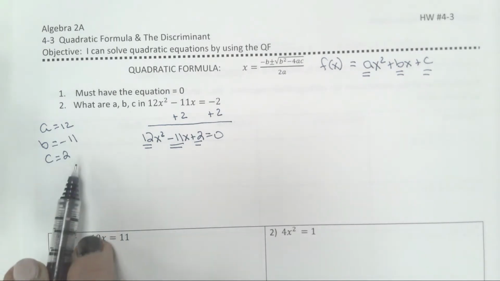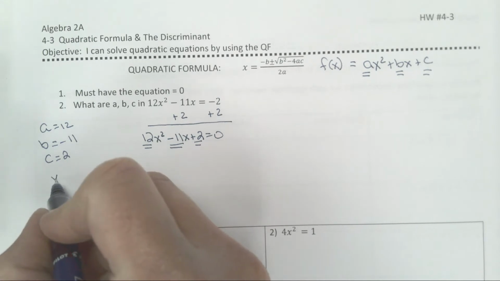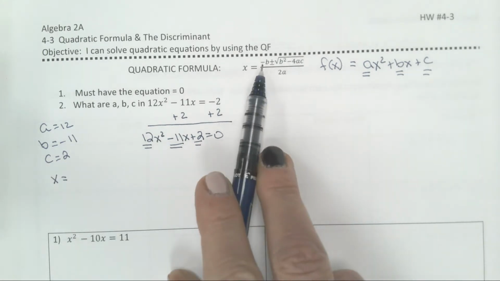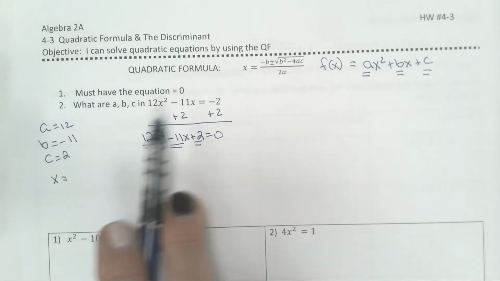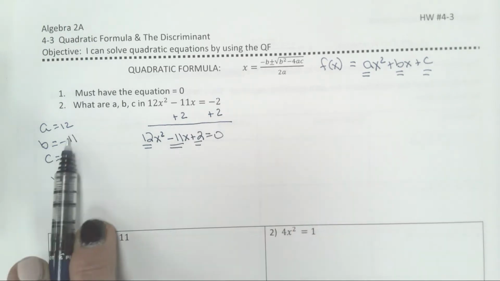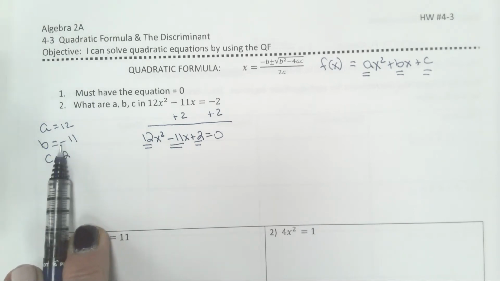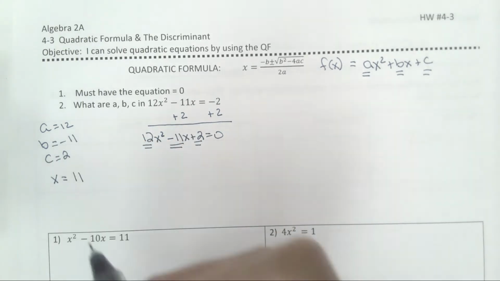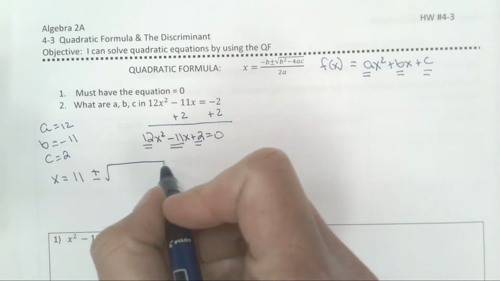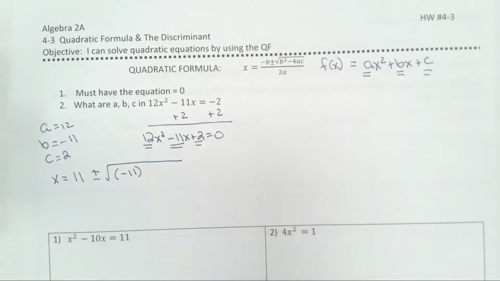Once you know what a, b, and c are, now you can just plug the values into the quadratic formula. Instead of saying negative b, it's helpful to say the opposite of b, because when you have a negative in front of a number, it takes it and it changes the sign. So if your b is negative 11, it's actually the opposite of this, which is positive 11. Plus or minus square root. B is negative 11.